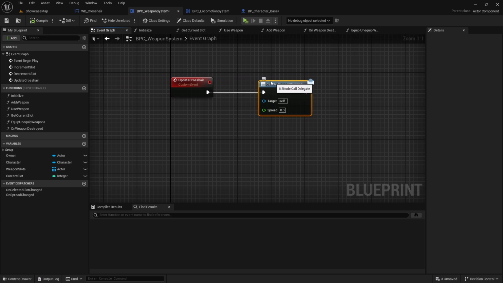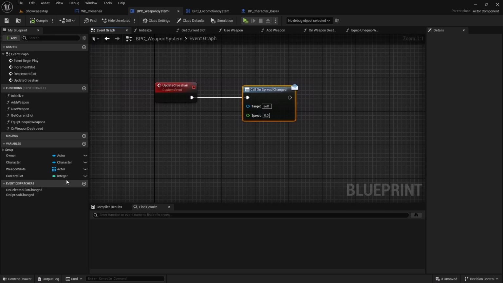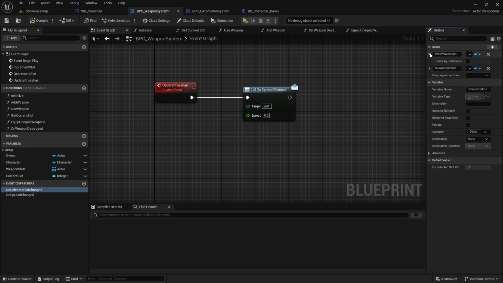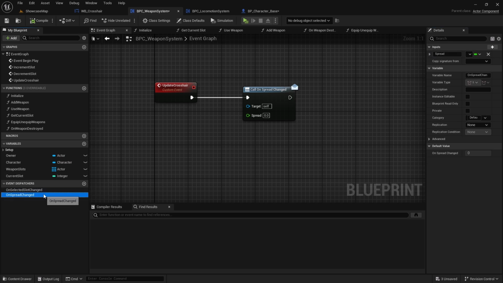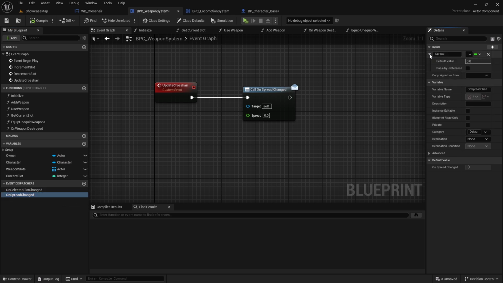Right, for this event dispatcher, it goes to the spread. Maybe I'll add a default value of 0. Yeah, 0 would be fine.